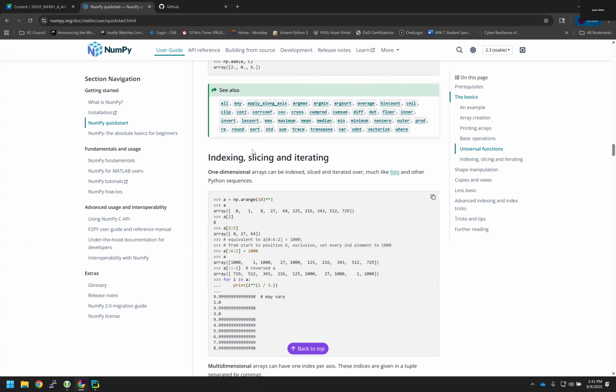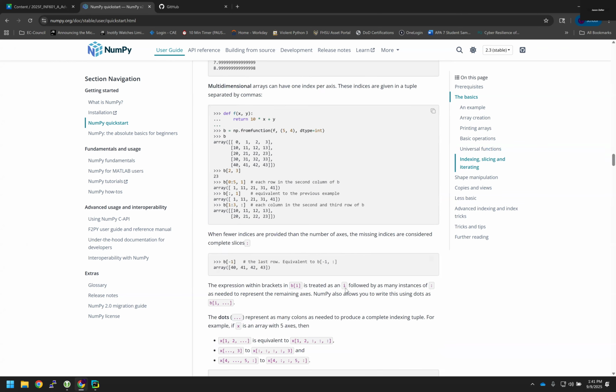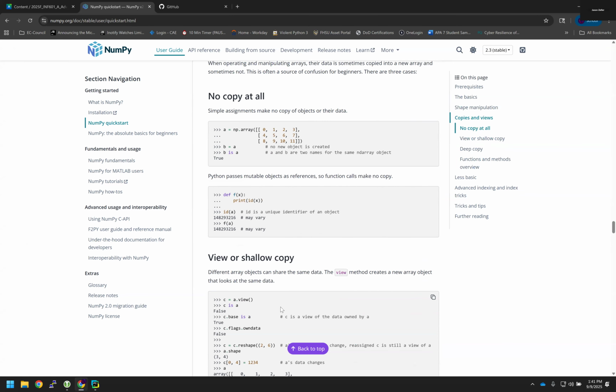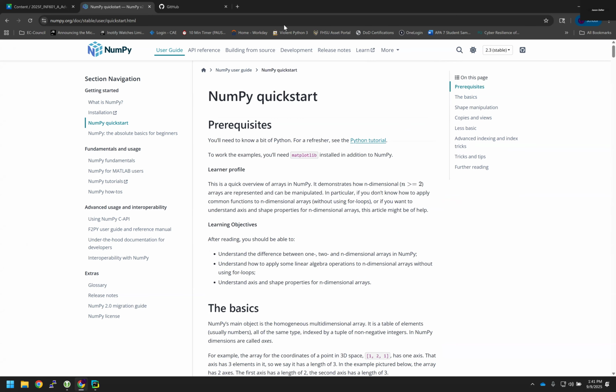All right. You can index them and slice them very much like what you could do with lists and other sequences. So if you wanted to pull out, for example, this little chunk here, remember we use 2:5, and that gets us through a list, and that allows us to pull out a subsection of those. You could put those into its own little array down here. I'm not going to cover all this because, again, we're not going to use all of it, but this is meant to be here as a reference guide on how you would utilize it.